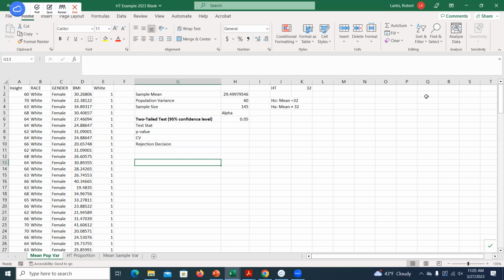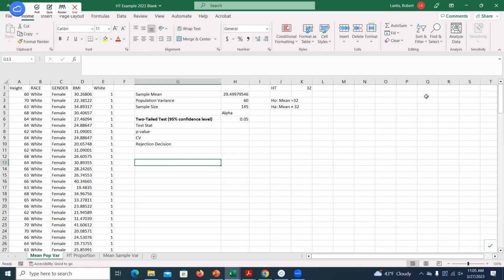The only thing that's going to change when we want to calculate a z-value now is that I don't have the true population mean, I just have an assumed true mean. So it looks exactly the same. We're just using an assumed true mean now. And instead of just calling this a z-value, we give it a more fancy name: it's our test statistic, or our z statistic.